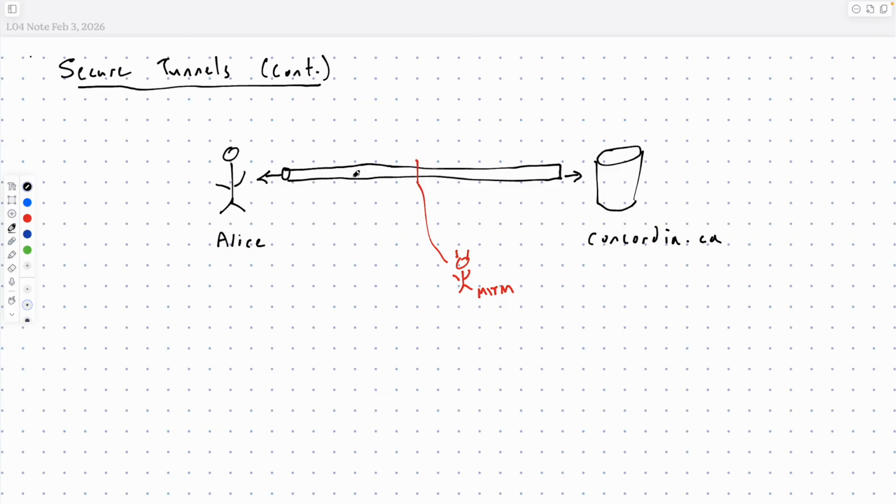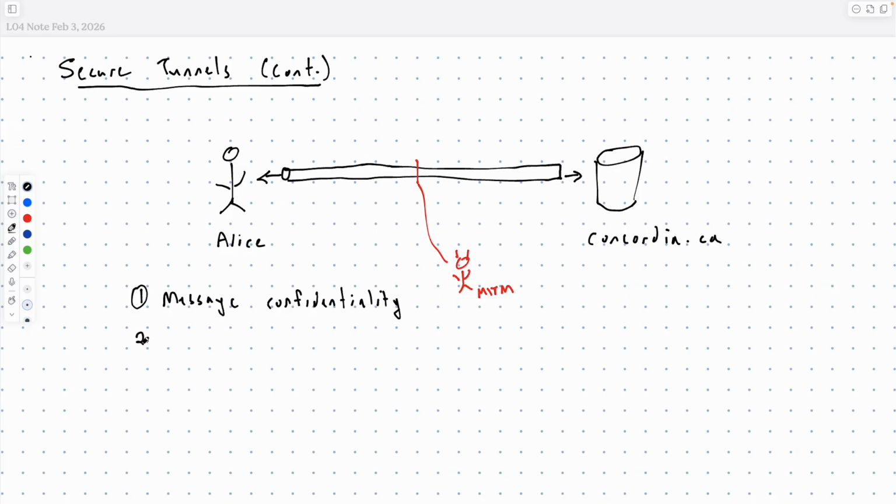Okay, what do we want from the secure tunnel in terms of security properties? So what do we expect the secure tunnel to do for us? Transfer the data while maintaining the confidentiality, integrity, and authentication. Okay, so there's more than one property we want. There's three. The first one is confidentiality. We want any messages or data that's sent to stay secret from the person in the middle. Alice sees the data, Concordia sees the data, but anyone in the middle is not going to see it.